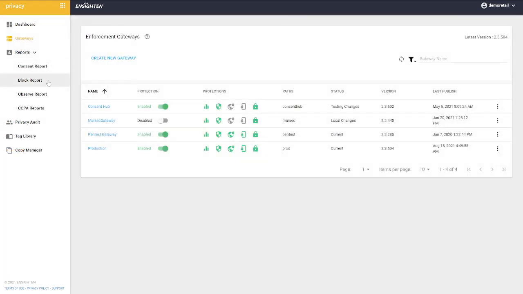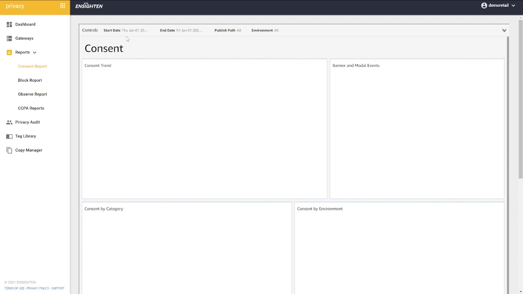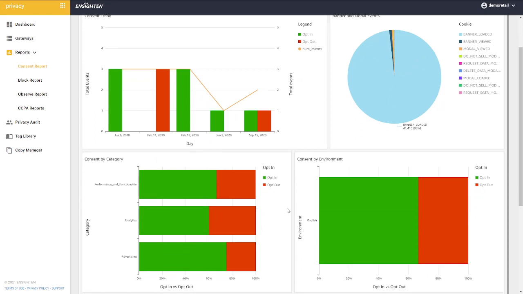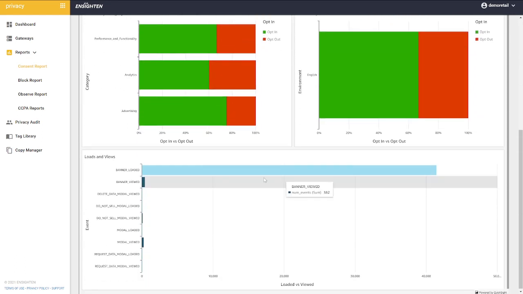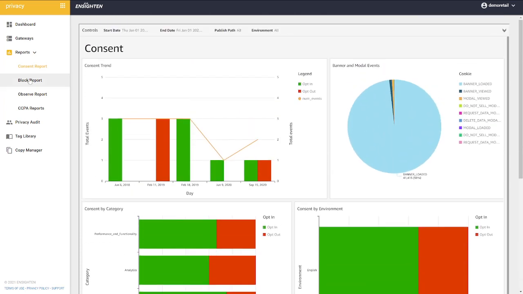Backing up here, we have a couple of built-in BI reports. We have consent and block. Consent is an obfuscated measurement of consent going on your site or sites. This is obfuscated because we as a third party should not be collecting user data without their consent, just like the rest of the world. And so we've got, say, 98% of all users in your German environment opt in or out. Your English users only 65, and this is the volume of users seeing what portions of the experience.